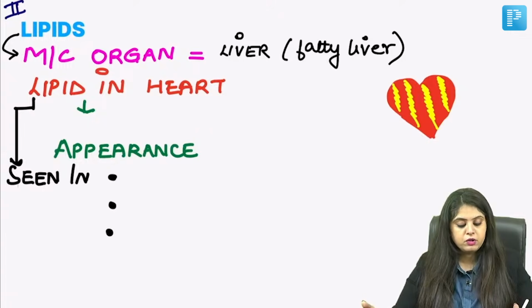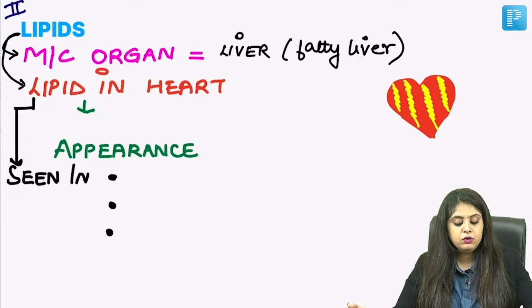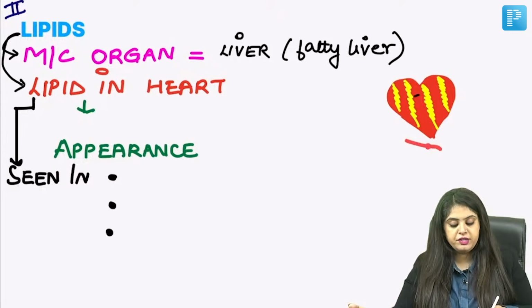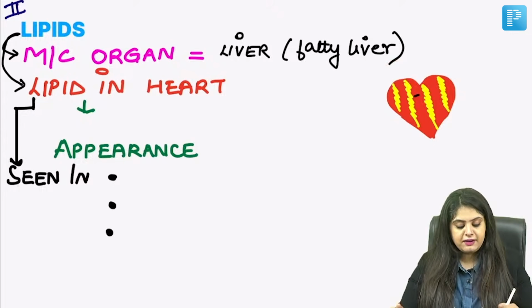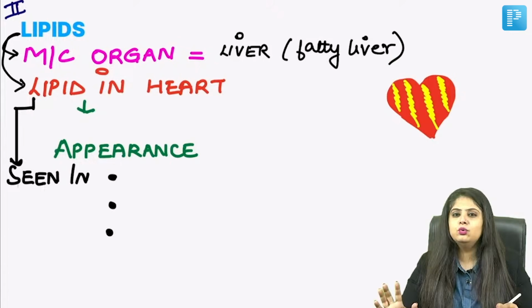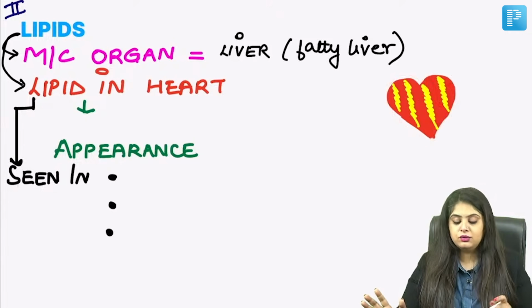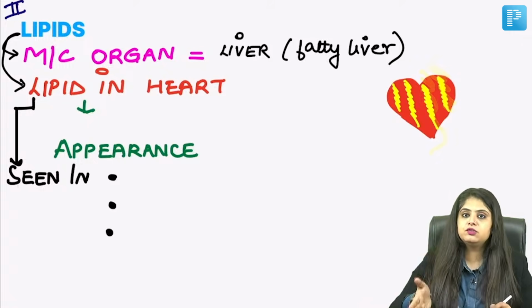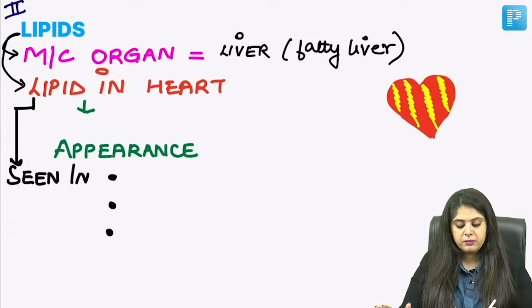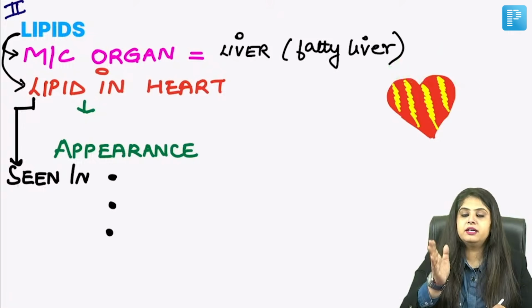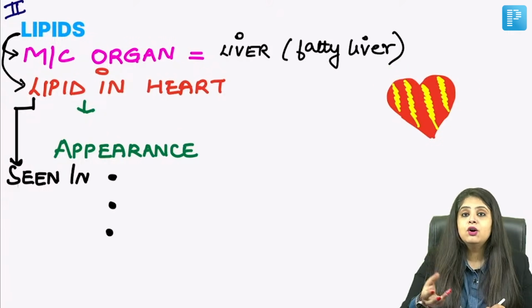Okay, so most common organ is going to be liver, but let's assume, let me take a scenario. Lipid goes in the heart like I have shown over here. Now this is what they will ask you. And I've drawn a very juvenile school-type diagram of the heart. And I have given you the red heart color also. In between, I have shown you that yellow color fat is going. Can you see stripes being made? This is the normal heart and fat, then normal heart, fat, red, yellow, red, yellow, red, yellow. This is looking like a cat or a tiger.